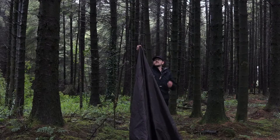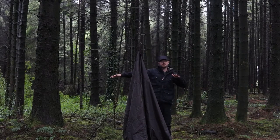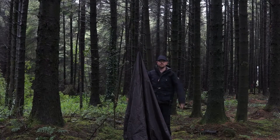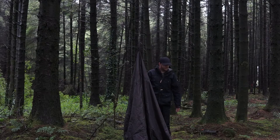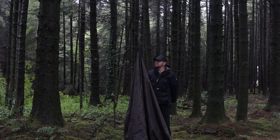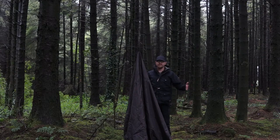So, like I said, it's in the center of the tarp, so that way I can go at different angles. I can set it up as either a pyramid, or I can set it up as my usual rectangle, A-frame style. And then that gives me a lot more flexibility.